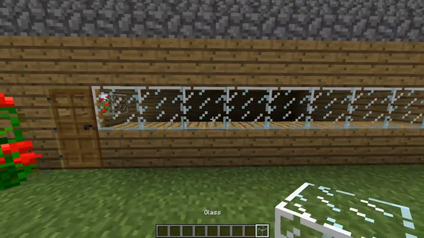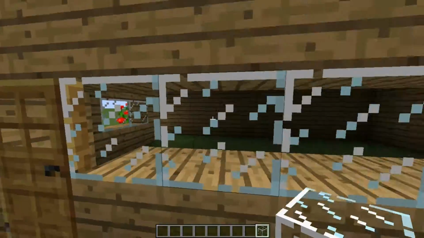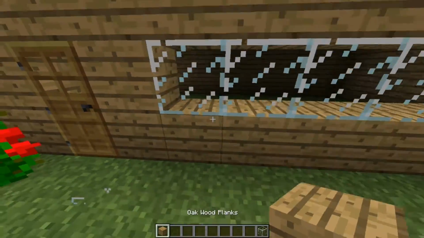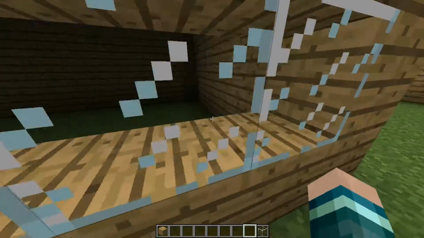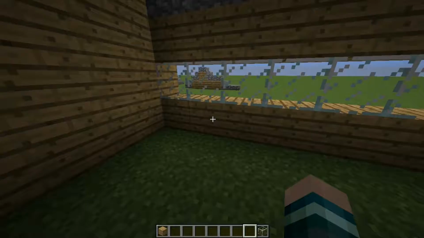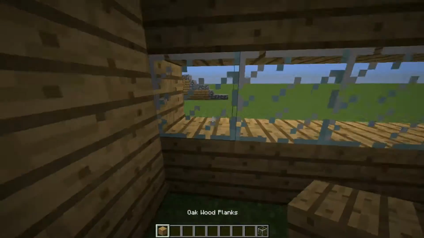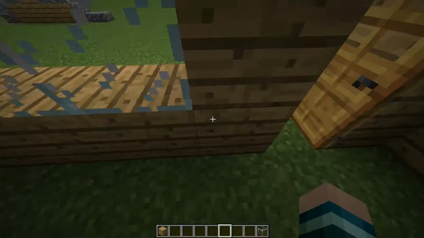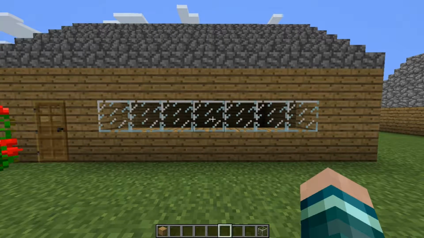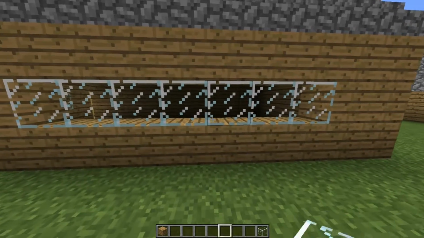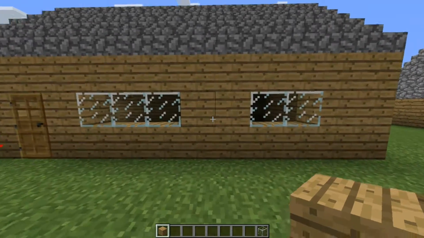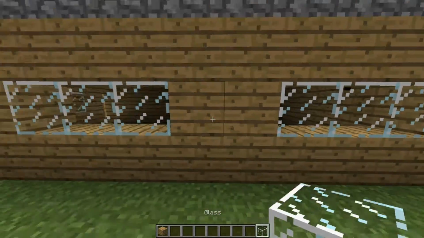Now, while I'm here talking about window placement, there's a few things you want to know about windows. First of all, you do not want to put a window right next to a door like this. That's just weird. So let's go and replace that. You also don't want to put a window right next to a flat wall, if that makes any sense, because that looks kind of odd too. You want to have on the inside a little bit of a barrier right there. Now, you also want to make sure your windows are pretty much the same, in uniform. You don't want to have something like this, a window of 3 and a window of 2. That's just weird.